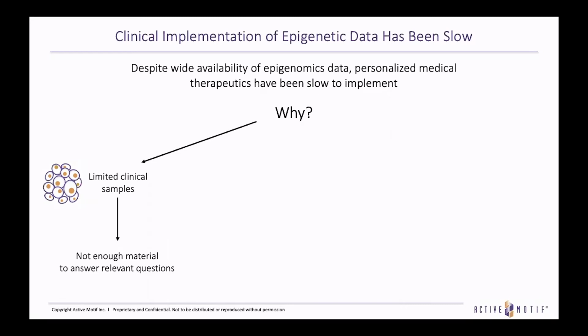So if you process your tissue and you make chromatin and do your input prep and you quantify the amount of DNA there and you come back with less than a microgram of DNA, unfortunately, you can't do a ChIP experiment. And then the sample isn't as useful for asking that question to understand the disease state.